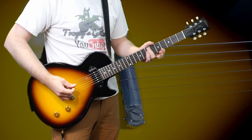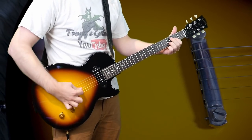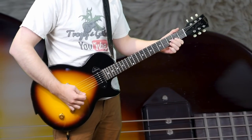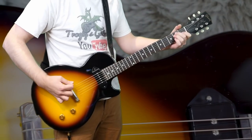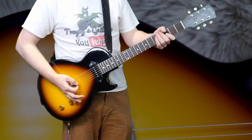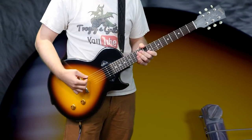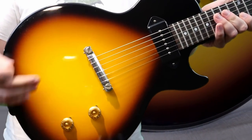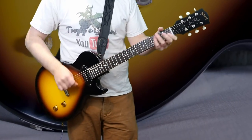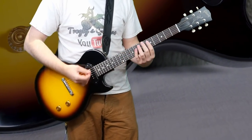You can also kind of brighten it up if you pick closer to the bridge. I wish I could say it feels more liberating to play down by the bridge because you don't have the pickup, but for me, it's just always harder to strum there because you've got all the tension of the wraparound bridge. It's not quite as comfortable for me. So really, it just feels like a normal guitar for me because I'm always picking up by the neck pickup.